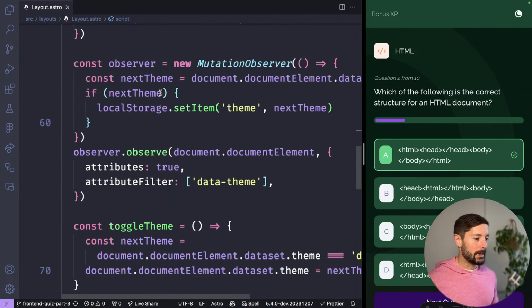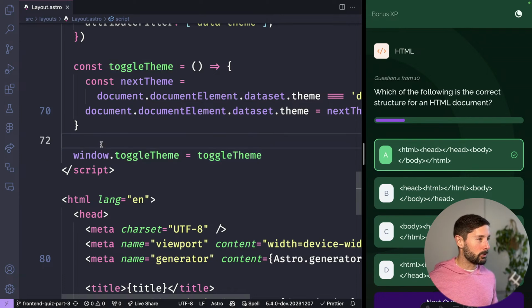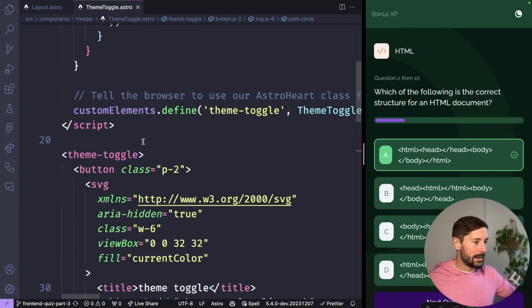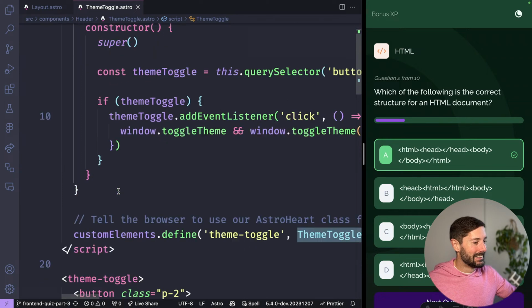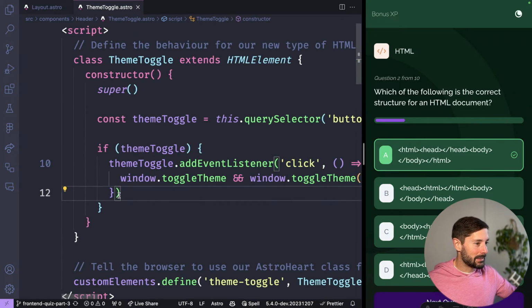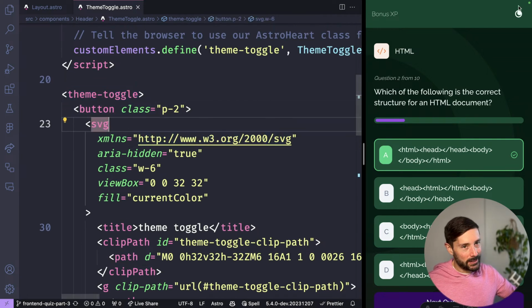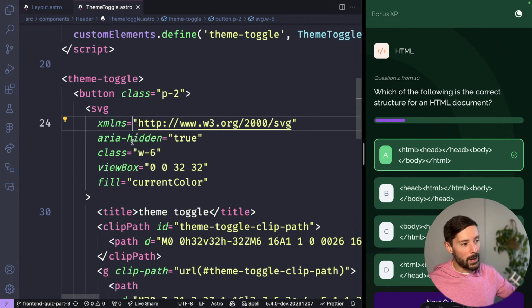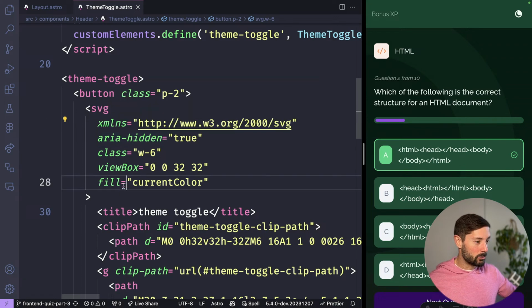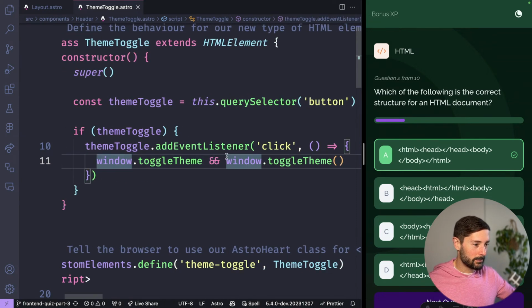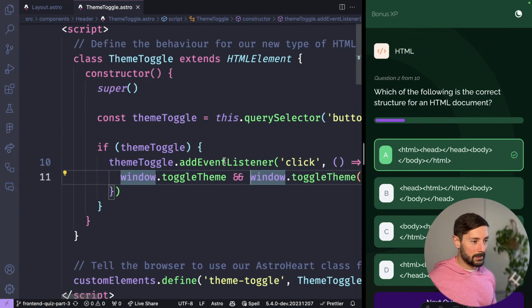So my core layout component is doing a lot of the hard work, including this helper method to toggle the theme. And then I do have the theme toggle button. That's an Astro component that we're going to switch to Svelte. I am creating a web component, which I don't recommend to anyone, but it is what it is. So we are introducing this new theme toggle web component, which is a button that has the nice SVG that can switch from light to dark, from moon to sun, according to whether it's nested inside something that has a data theme dark class or not. And we're setting up a click event handler, and when you click it, it calls the window toggle theme from the window global. And that's how dark mode works.